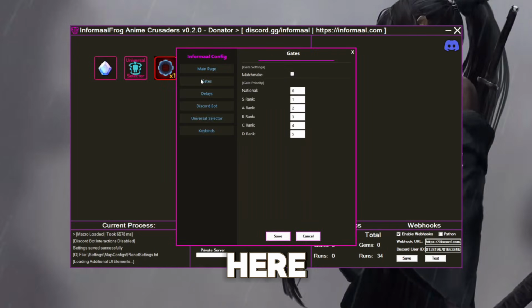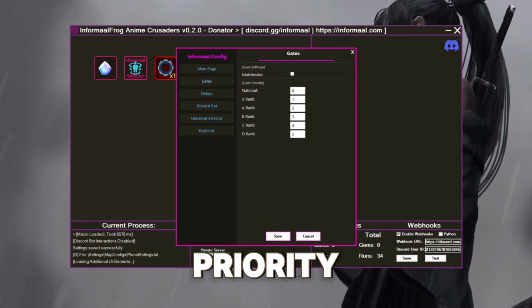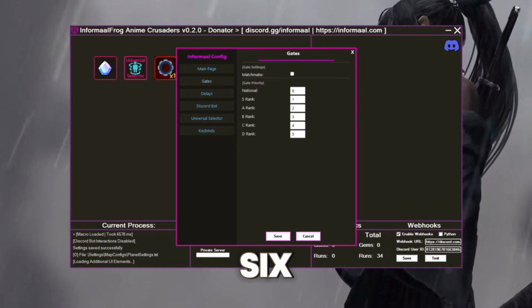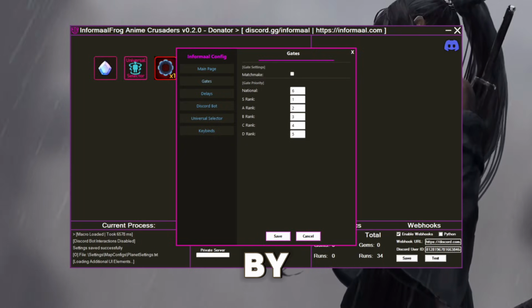Also, you can see here, you can select the gate priority. So if you put 1, it means this is the highest priority. If you put 6, it's the last priority. So I personally wouldn't do 6 because it sometimes gets really inconsistent. So you would waste 30 minutes on national gates and just be filling.